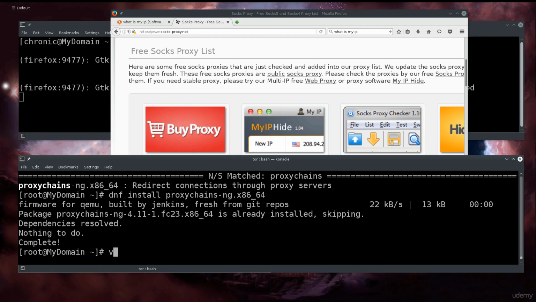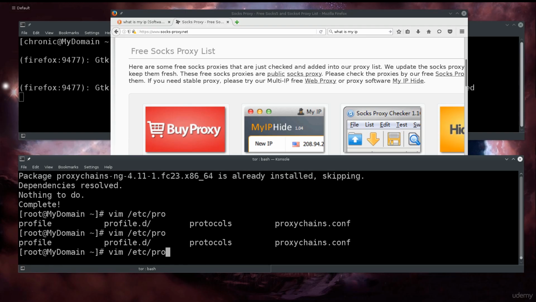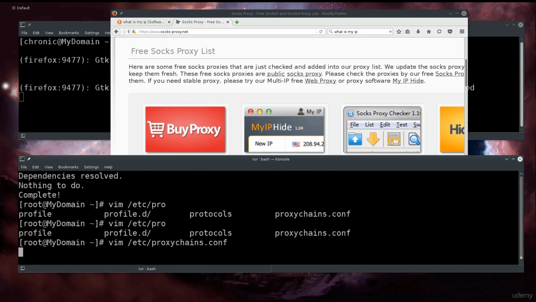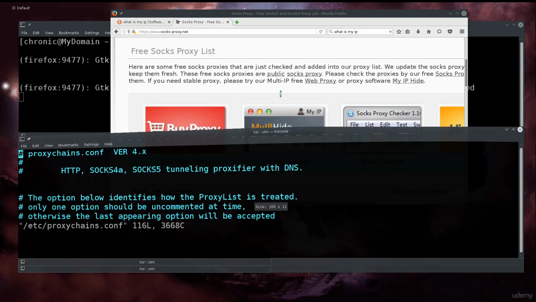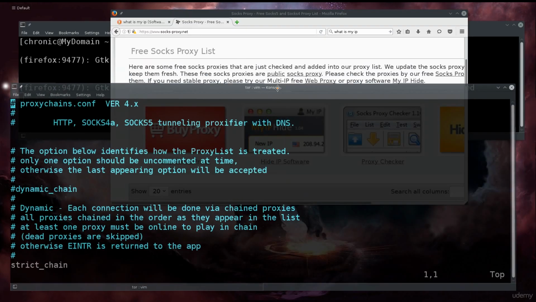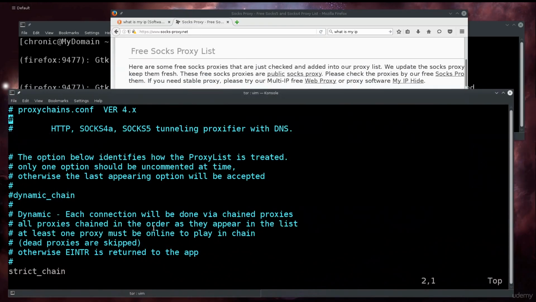Now, I'm going to go ahead and type in vim /etc/proxychains.conf. And I'm going to go ahead and expand this console a little bit so I can actually see what is going on. And here you have a good amount of options.